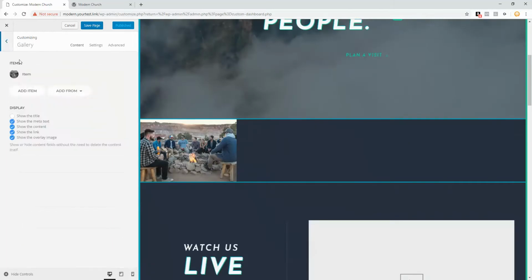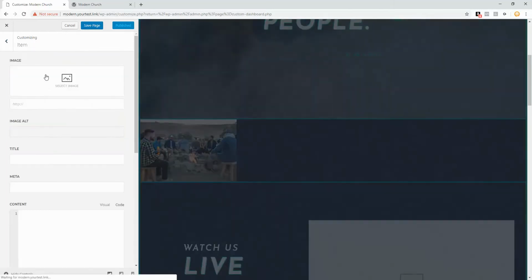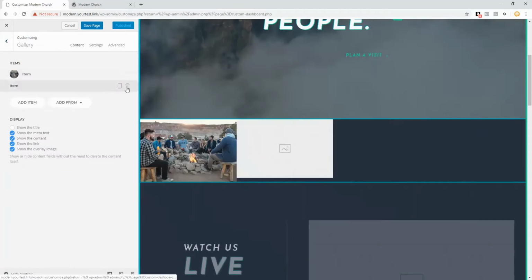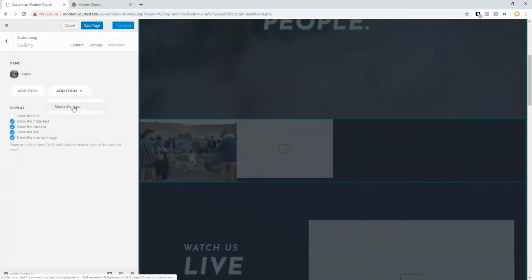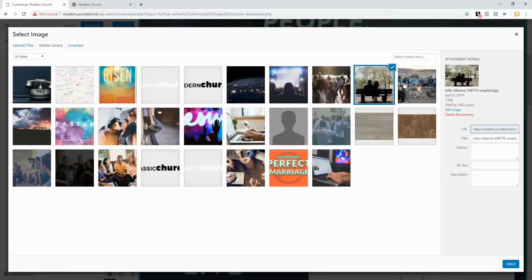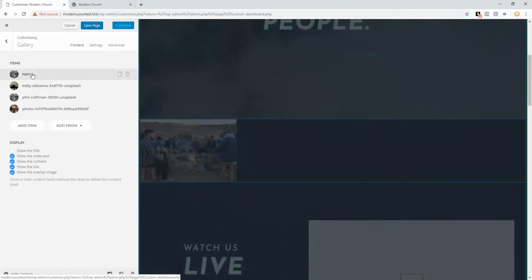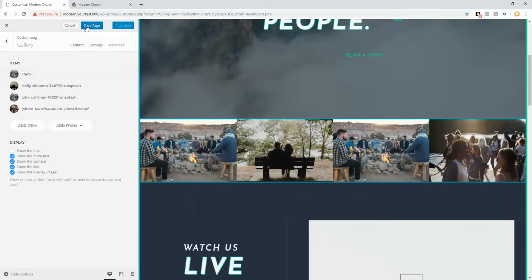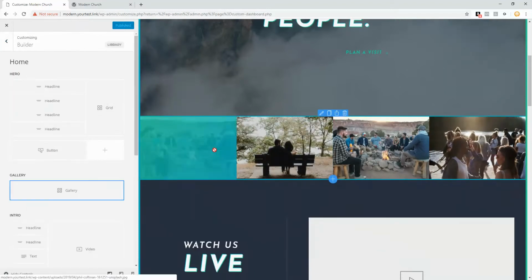Back out. Add another item. Or instead of adding item by item, you can say add from media manager, so you can select multiple. So let's say you want to get that one. Hold in your shift key to check box all 3 of them. And now it's inserting those and done. Save page. So I would suggest you just keep 4 here, 4 of your favorites. I'm going to click save.